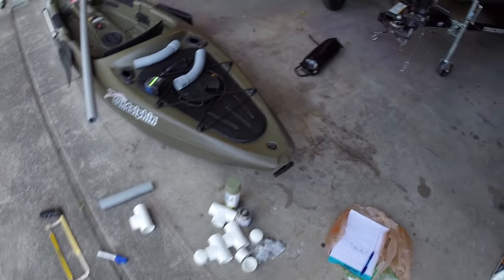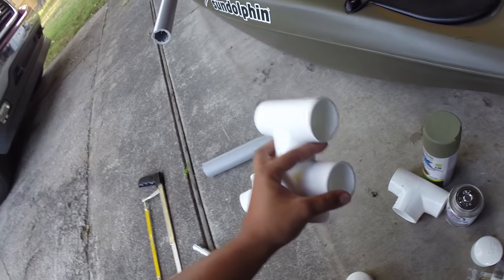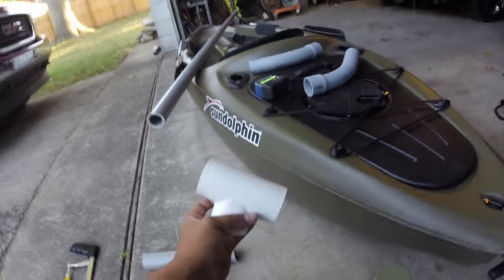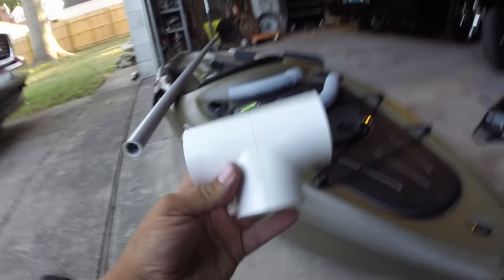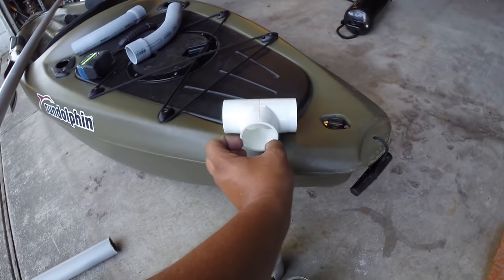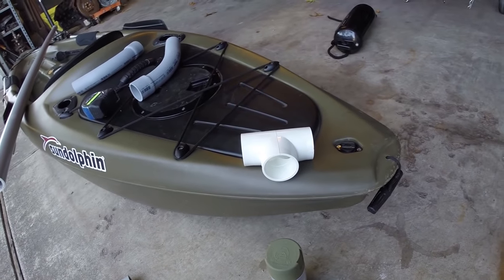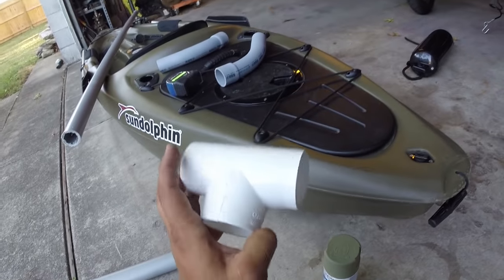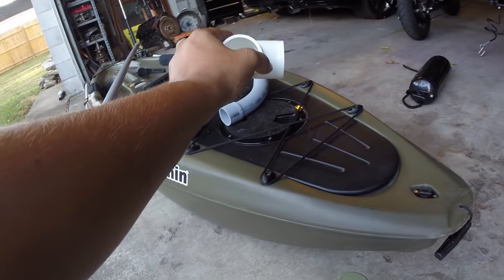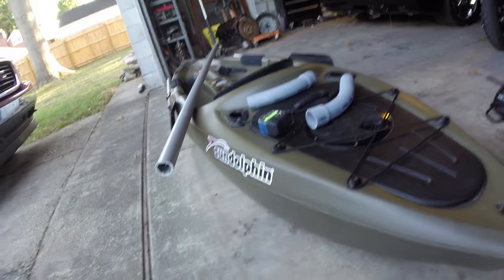I'll have to go back to the store. I'm gonna have to get two of these returned. And what I do is they make reducer tees. It's just like this, except this bottom part is actually smaller. It goes down to a smaller hose or tube or whatever. So I can still use everything else here except for two of these guys. I'll just have to go back and change out two of these and then get some little short pieces to go in the holes on the kayak.